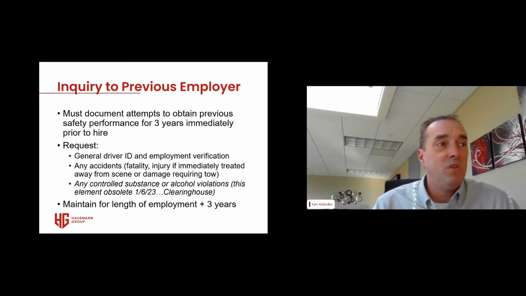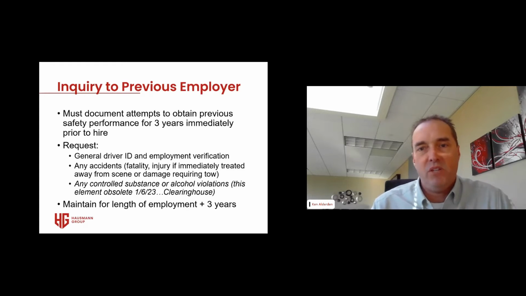Those of you that have been doing this have probably worked with more than one company that did not provide any of this information because they thought it was a violation of HIPAA regulations, even though FMCSA specifically required them to provide this information to you. But you must document that you made an attempt to obtain this information for the last 3 years. You go back and ask any company they drove or operated for over the last 3 years whether there were any accidents or safety information.